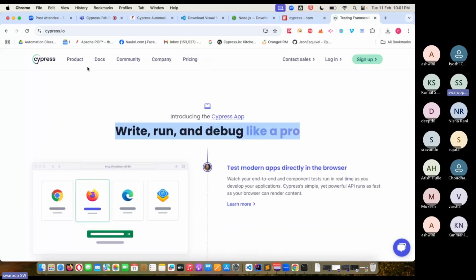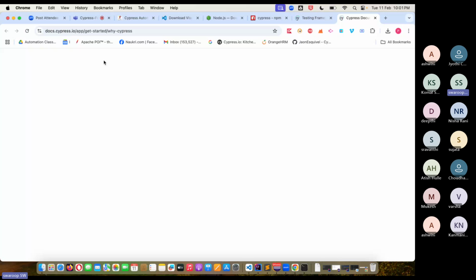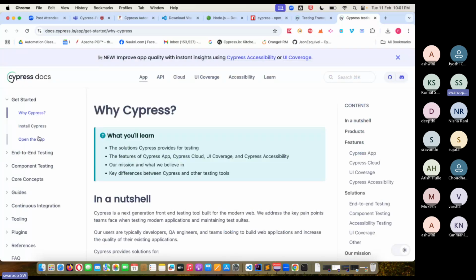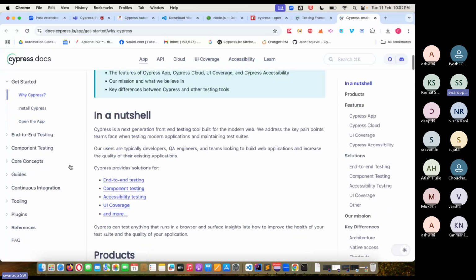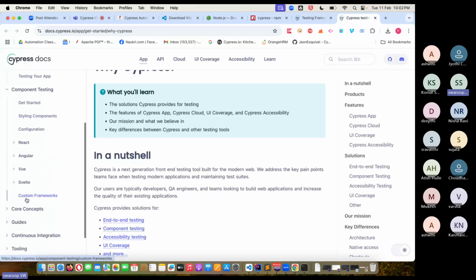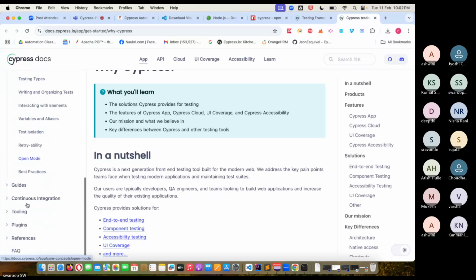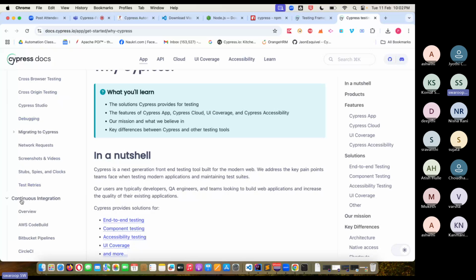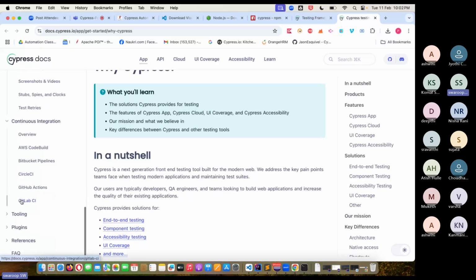If you want to go through the documentation, just click on Docs. You will see a lot of pages, which is what I told you, that Cypress has very good, very vast community support, and you will see all the commands and everything on the left hand side, guys. Recently in Cypress version 14, they have introduced one more feature called accessibility testing and code coverage, which involves some pricing in Cypress Cloud. That has been released.